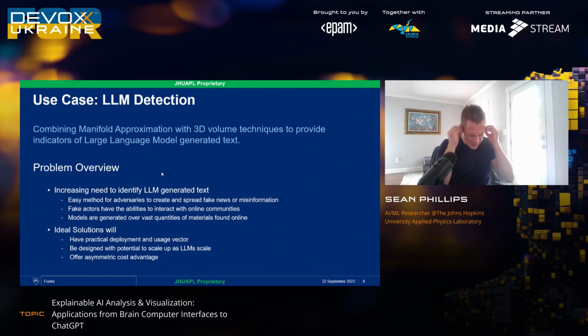Now, we started to have a debate. We ran out of time in the last session about whether or not it's even possible to detect something like this. And let me be the first to say it is not possible to detect generated content 100% of the time. It is also not possible to detect generated content if the content itself is small enough.